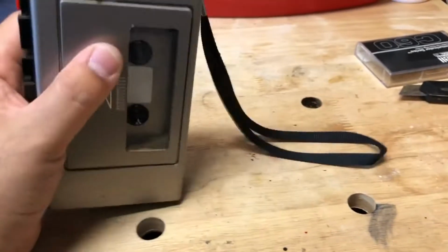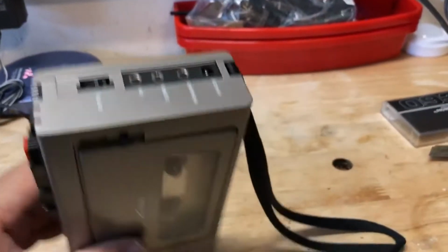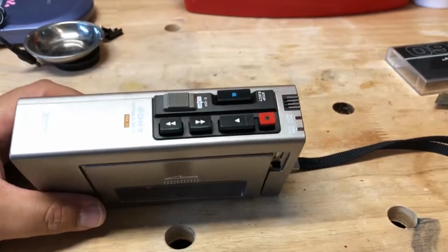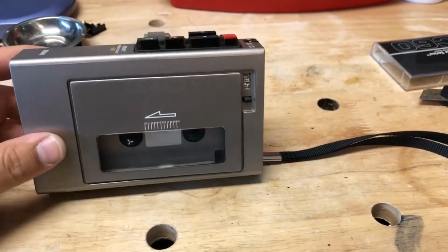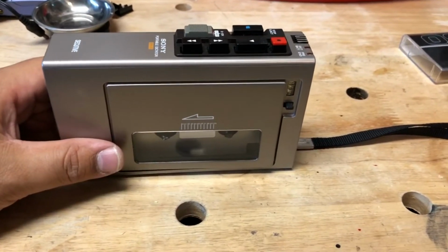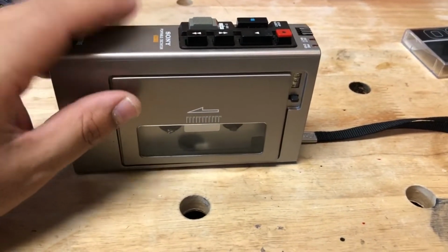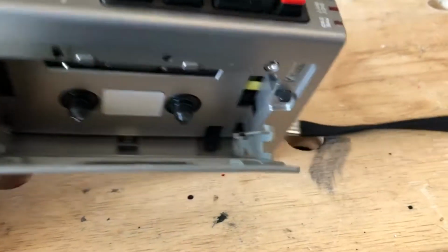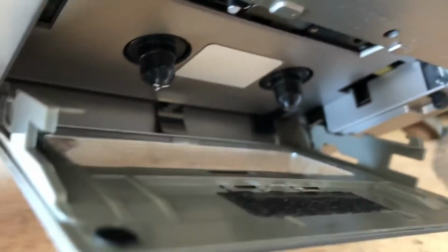It looked very well built and sturdy, and I've been wanting to have something like this just to check it out and see how well it would perform. So today we're going to go ahead and fix it because it doesn't function quite right. The speaker does not work. The door has a broken tab there, approximately right there.